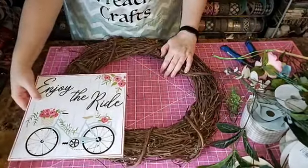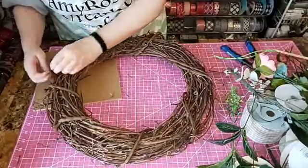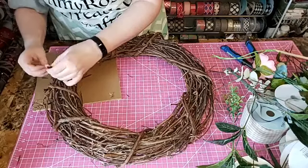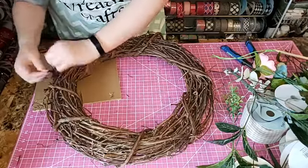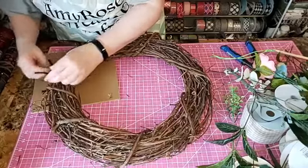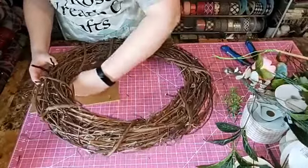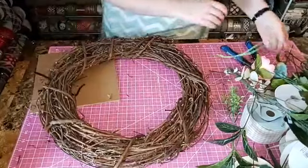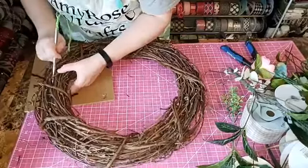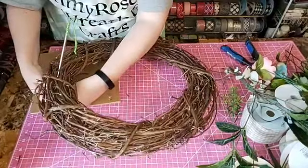Okay, so now that my sign is attached, it's a little wobbly. I want to make sure that it doesn't fall off. So I'm just going to pick a better point of contact with one of them, because it doesn't seem like there's a lot. That's the one thing with a big sign like this. I want to have enough of the grapevine for my pipe cleaners to go around. So I'm just fishing this through.